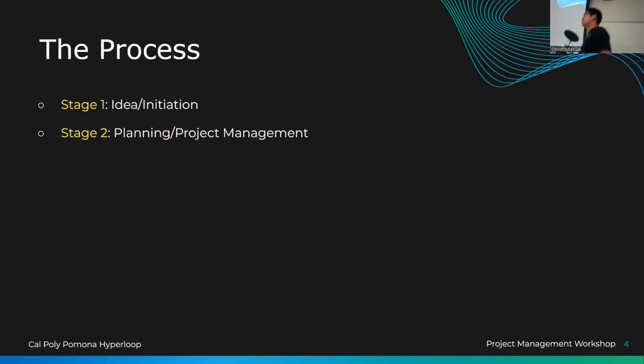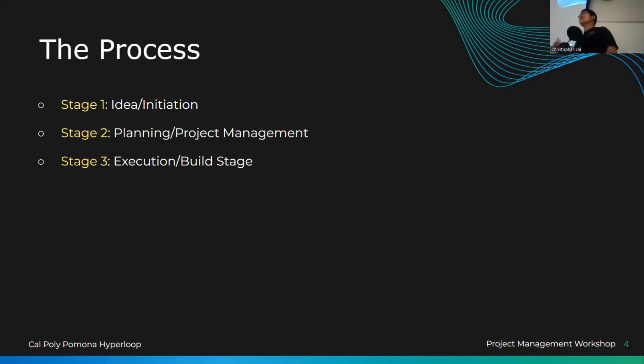The next stage is planning and project management. Now, this is a step that a lot of people overlook because they don't know, or they just go straight into executing the project, right? You have an idea, you want to do it, you just go into execution. But you need to plan and manage your project before you start it, just so that you have a basic guideline on how the project should go, right? If you don't have any planning, the project could spiral out of hand really quickly. You could use too much money, you could spend too much time, and just eventually get nowhere. So the more you can plan out your project from the start, the better. And we'll talk about some concepts you can use to do this.